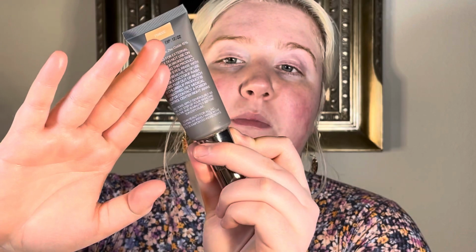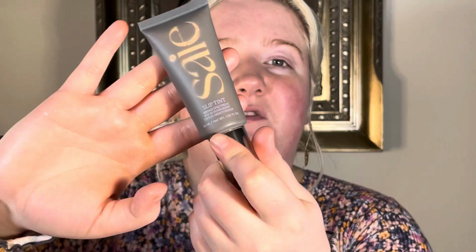So I have the SAIE, I'm not actually sure how to say it. It's called the Slip Tint, the Broad Spectrum SPF 35 sunscreen. So this already has SPF in it. Just a reminder, if you are going to use your SPF in your foundation, you probably do need to use another source, because you'd have to apply a lot of pumps of this to get the full SPF 35, just because it is mixed with so many other ingredients, because it is a tinted moisturizer.